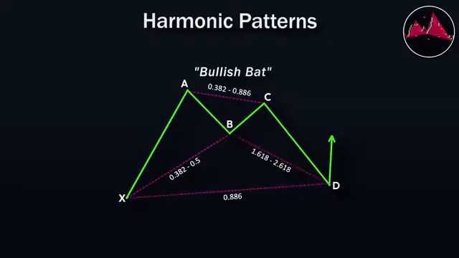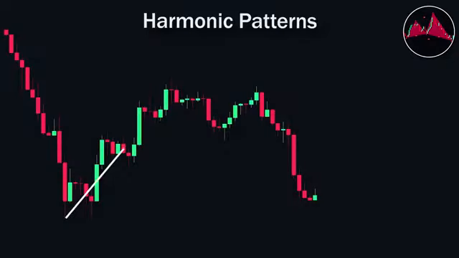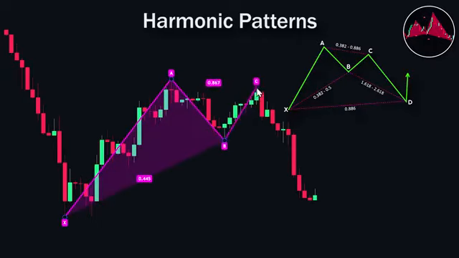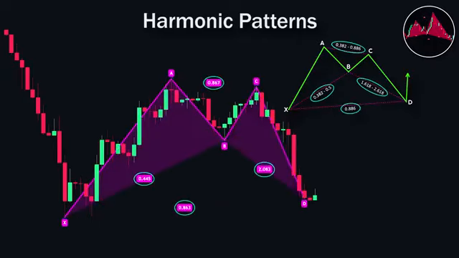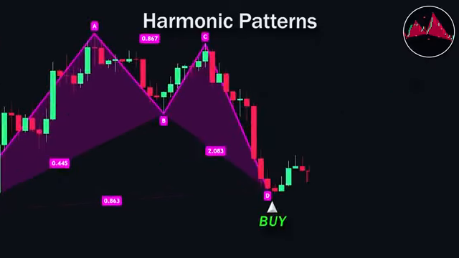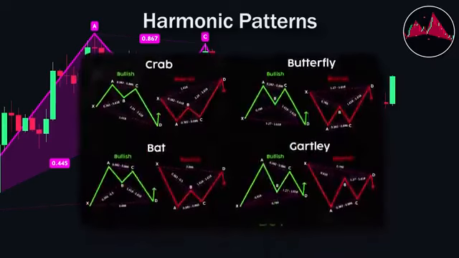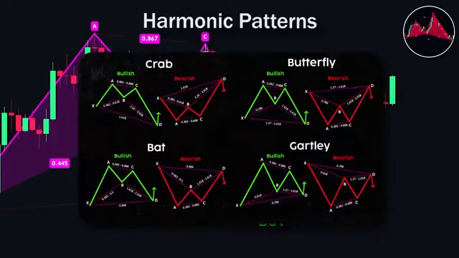Next, these specific guidelines can then be applied onto a real chart. So, if you see a price forming a series of 4 movements, you can apply the harmonic pattern tool to check if the price that formed matches the pattern's guideline. If it does, then you can take a position based on the pattern that formed. There are multiple harmonic patterns that exist. Most notable are butterfly, bat, crab, and each have their own unique values.